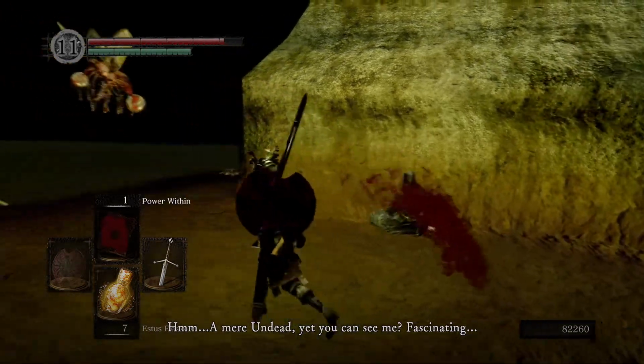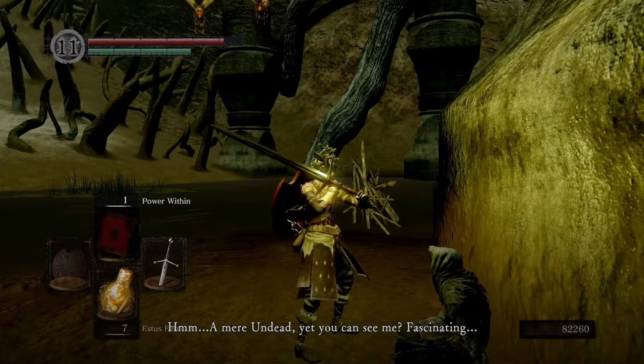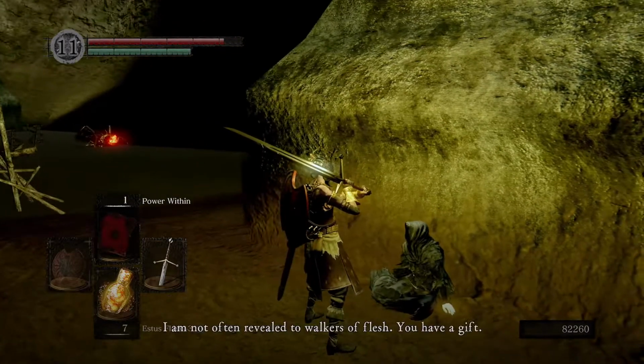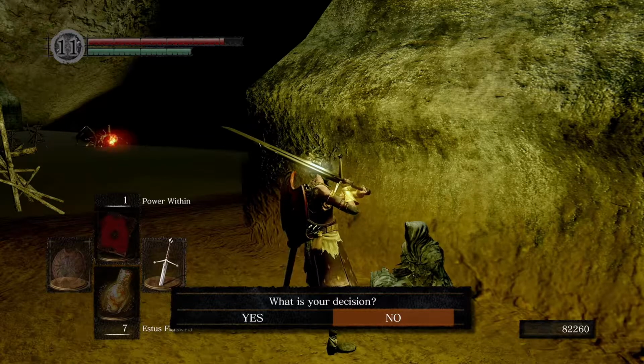A mere undead. Right. Yet you can see me. Fascinating. I am Quelana of Izalith. I am not often revealed to walkers of flesh. You have a gift. Are you too one who seeks my pyromancy like Solomon?